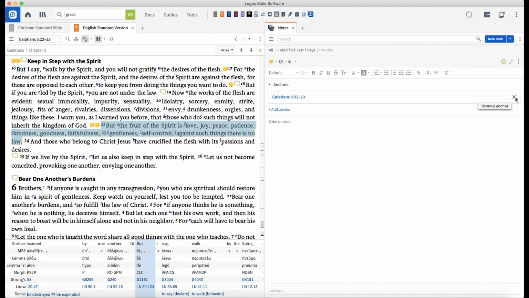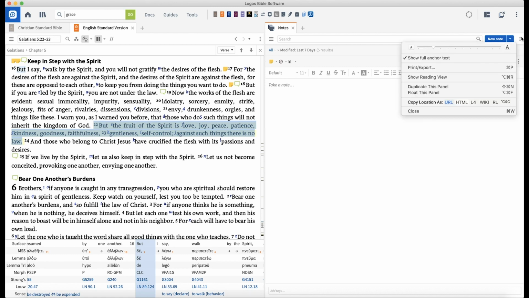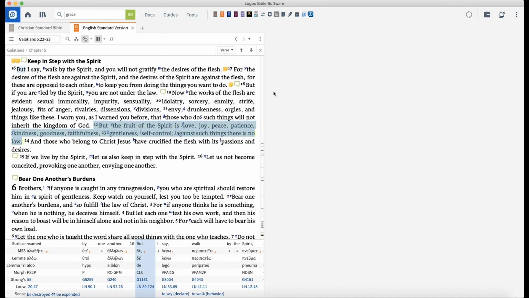If you don't see a translation after it, it's going to link it to every single Bible. So I'm actually going to delete the one that's only on the ESV. But you can add other anchors. And so now you can type in your notes and then add tags down here, if you're a person who likes to search by tags. So I could put fruit, Spirit, Holy Spirit, all right, and I can add all of those things. So I'm actually going to delete this note entirely because I don't really want it to show up in the future. I was just doing it for demonstration purposes.